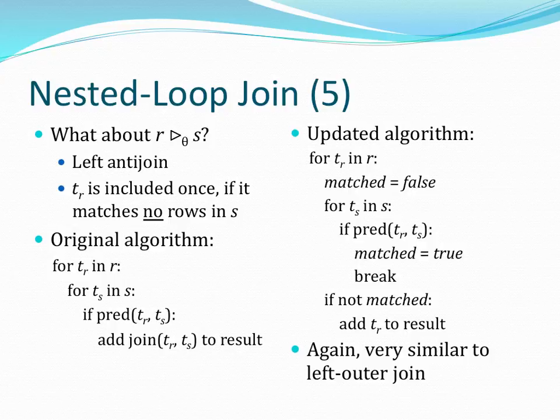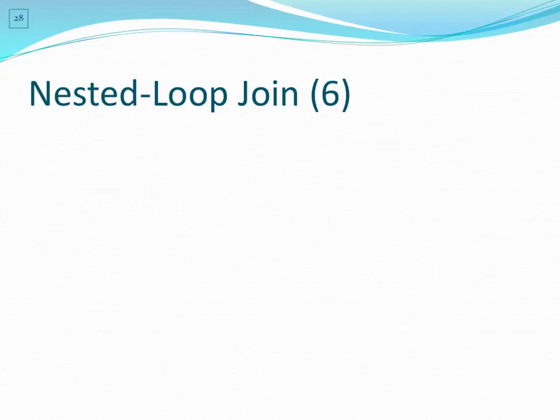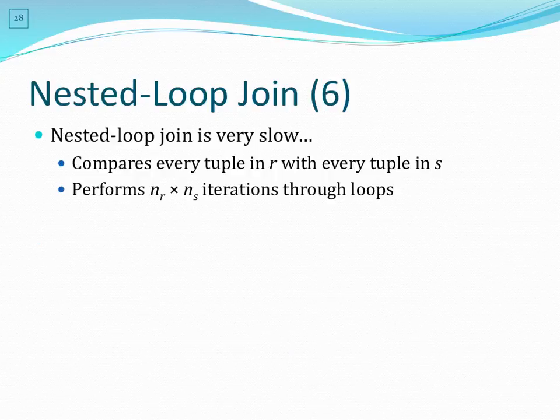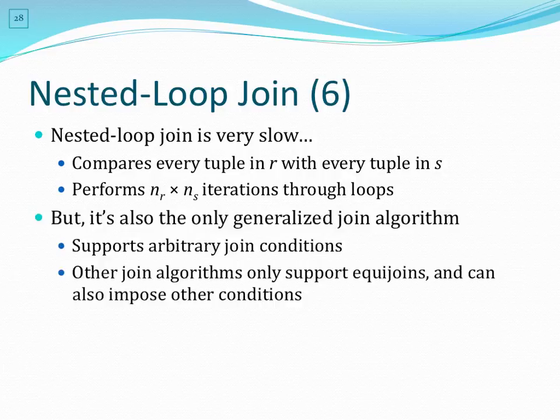Are these the most efficient implementations? Hell no. We're going to be talking about that, but let me go ahead and do this because we're actually on the last slide. Nested loop join is very slow. But everybody has an implementation of it because it is so useful to have a general purpose join algorithm that handles all the cases that you don't get to handle with your specialized join algorithms.